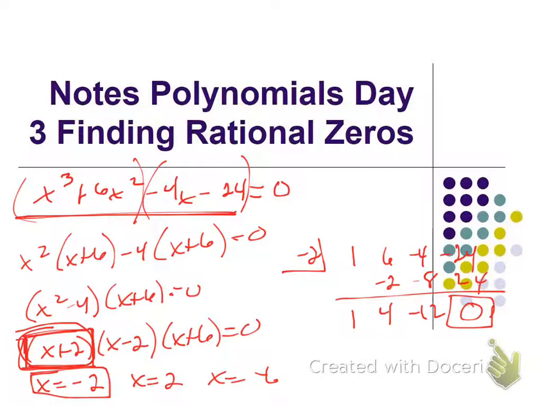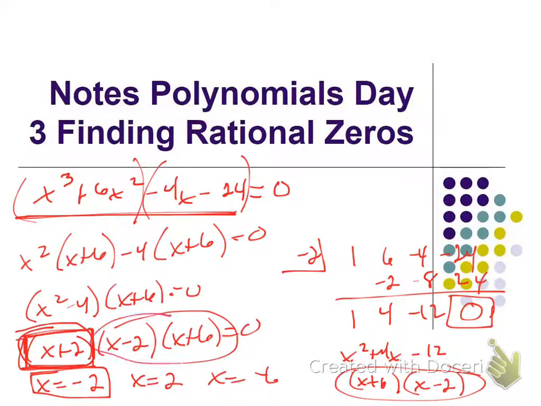Okay? Of course, at this point with our synthetic division, we would get a new polynomial by dropping the degree, and we get x squared plus 4x minus 12, and we would factor this down into x plus 6 and x minus 2. And what you would see here is that you have the other two factors that you had over here. So I guess what I'm trying to say is, if you know that a solution to this polynomial function, or a 0 or a root, is negative 2, that's going to automatically correlate to a factor of x plus 2.